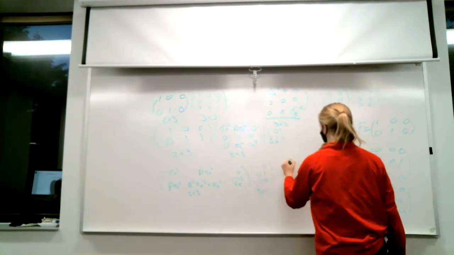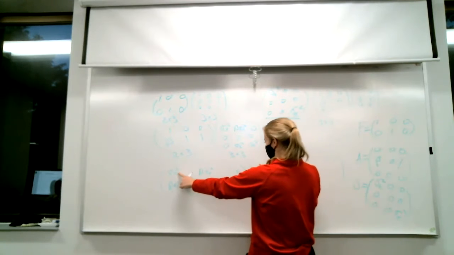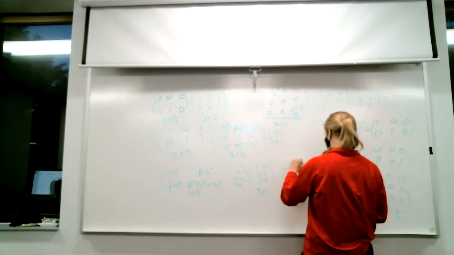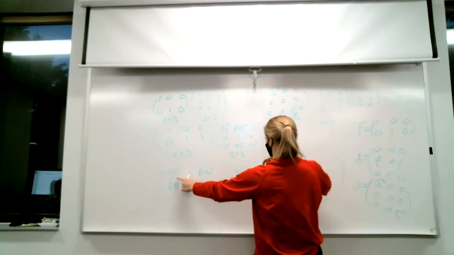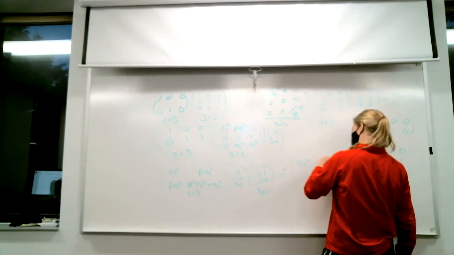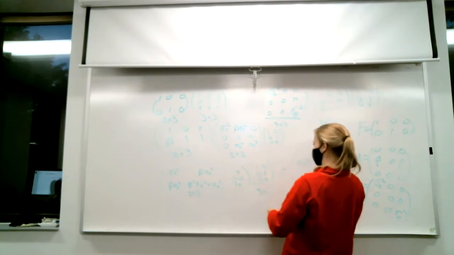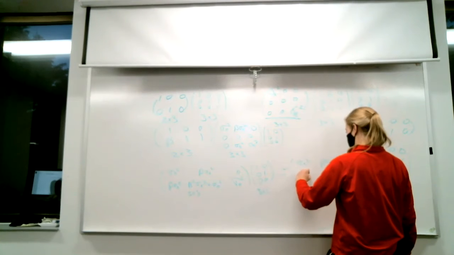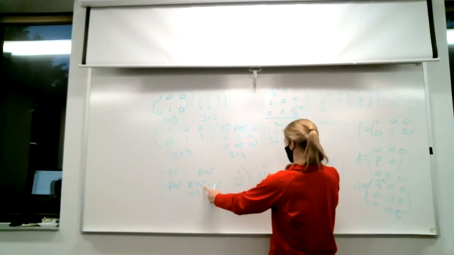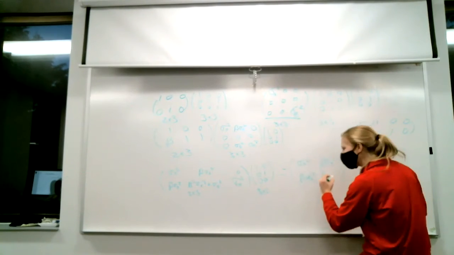And now we have a 2 by 3 and a 3 by 2. So we're going to end up with a 2 by 2. And so we get the variance plus 0 plus 0. And then we get 0 plus beta times the variance plus 0. And then beta times the variance plus 0 plus 0. And then 0 plus this long one times 0 or plus 0. So that's.